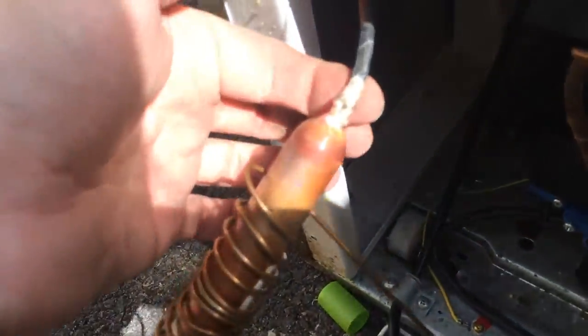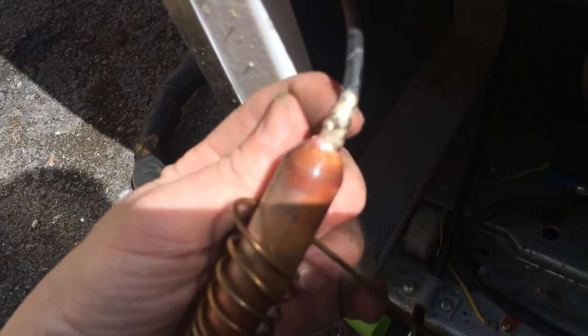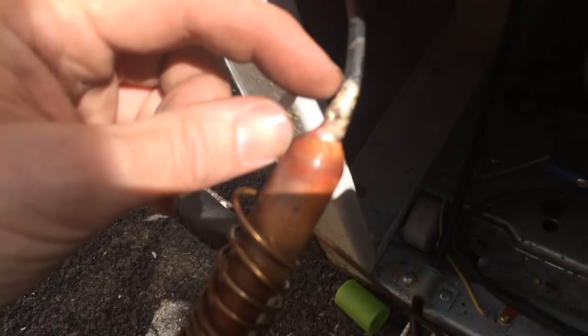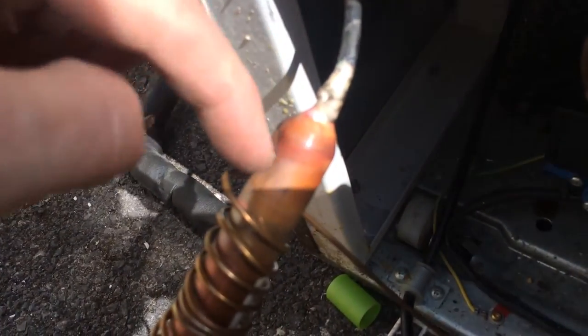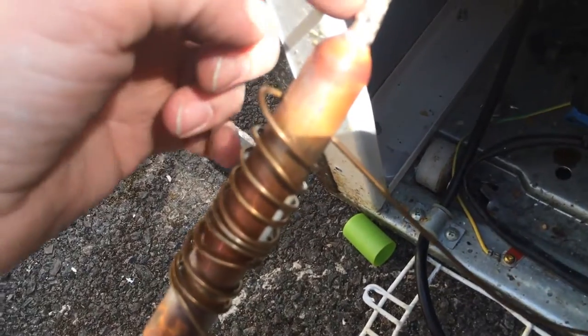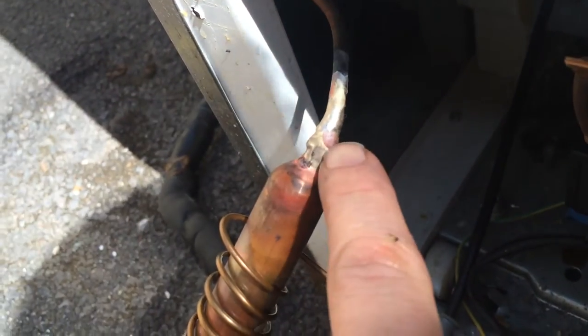Just leak checking this and we've got a leak on the back — it looks like the pipe's got a crack in it about here. Previously that was shoved right into the dryer on the old dryer. I didn't want to put it in too far in case it gets on the screen and blocks the inlet, although it's more of an issue with the capillary end. I've lobbed a load of braze over it so hopefully that's sealed it up. I think it's actually copper-plated steel pipe and not copper, which is why they've used the silver solder.